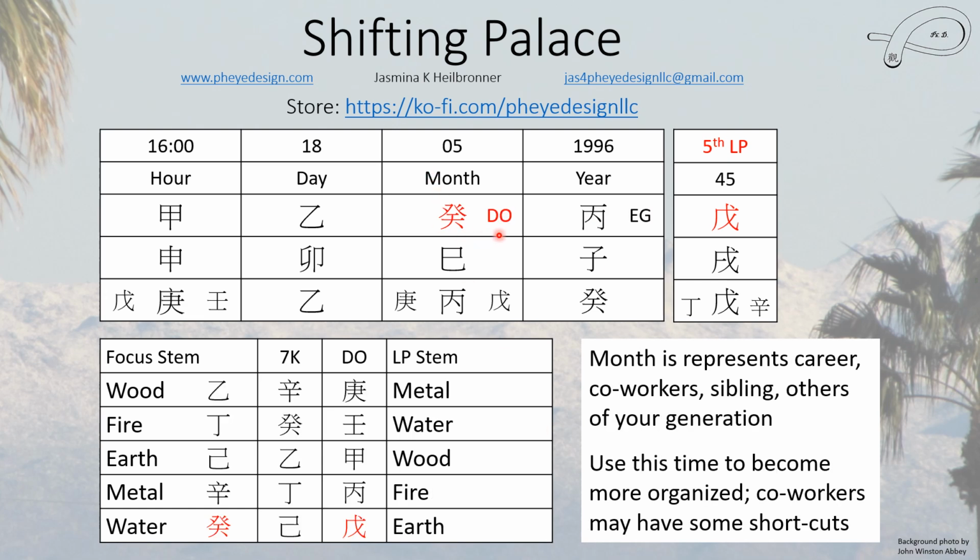And when we look at the month, now this is yin water. Well, this is where the earth shows up. It shows up with DO. Now this person already has a decent amount of DO, so they don't need too much. But here, always becoming a little more efficient in the day-to-day tasks actually is very good because it gives you more time to think creatively, and it gives you more of an ability to have time to actually think about what kind of business you want to run. And you don't have to look like you're doing that at work, but at least you can have a little free time if you are more efficient. And being efficient is really important when you're running your own business.